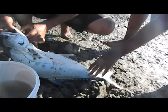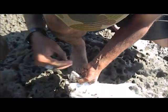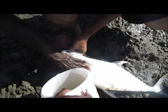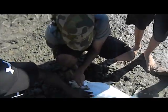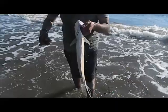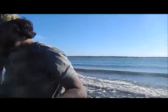Oh, I'll take it off. So I'm taking out the hook. This is not normally how you would take it out because you'll kill the fish like this, but we want to kill this fish. So we're taking it home with us, inshallah. I'll just barbecue it here. Catch and cook. Oh, that's a big one. Okay, we're good. I got it.